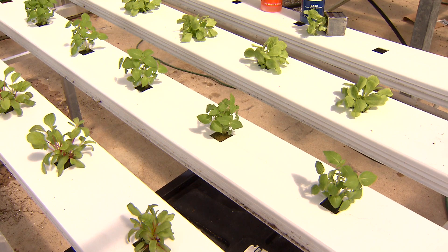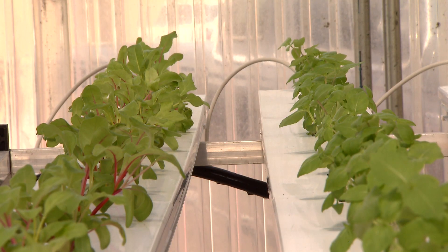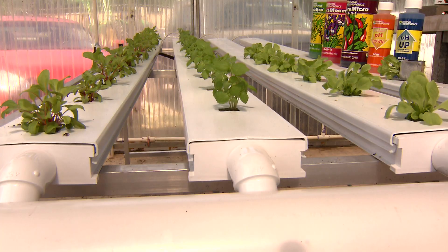Hydroponics is a great way to grow plants without any runoff or leaching of any of our fertility. Personally, as a horticulturalist, it's really exciting for me to see all these great and wonderful plants growing in something that's not soil, when we've been told for so long that plants have to grow in the ground.